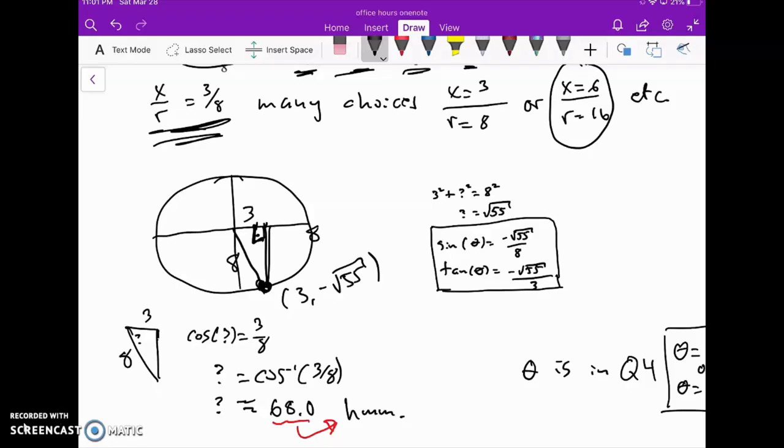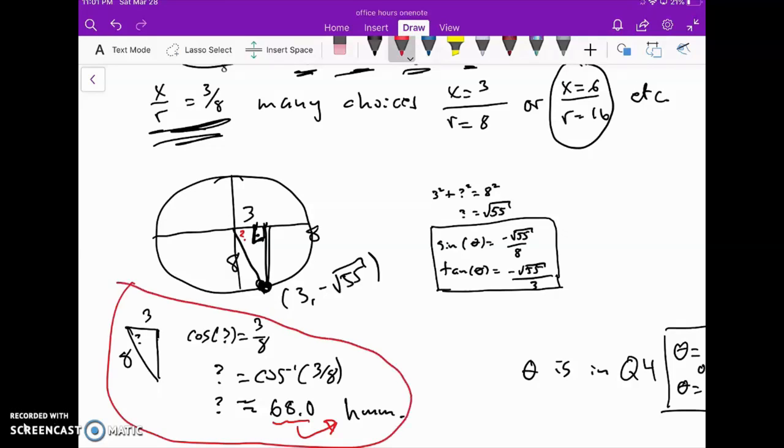As far as the angle goes, I'm going to try and find that little angle right there. I'll use a little SOHCAHTOA to get that job done. When I do, it turns out that little angle is 68 degrees. That's not really the one we're after, though, right? We're after the angle. At this point is in quadrant 4, so we're after this big angle here, which would be 360 minus this little part, minus 68, and that would give us 292 for theta. And that'll do it for today.